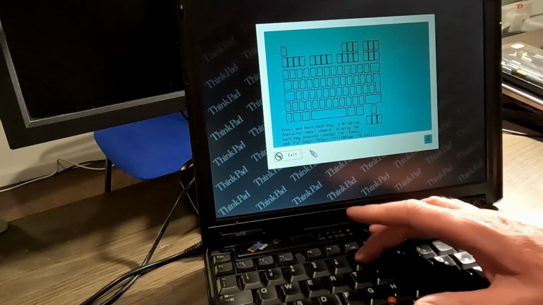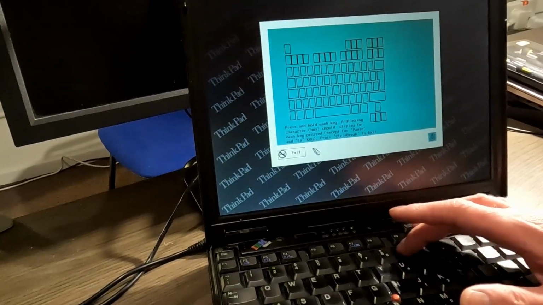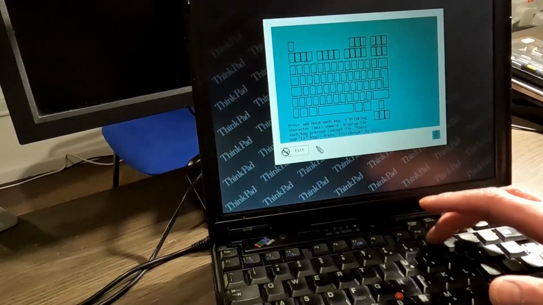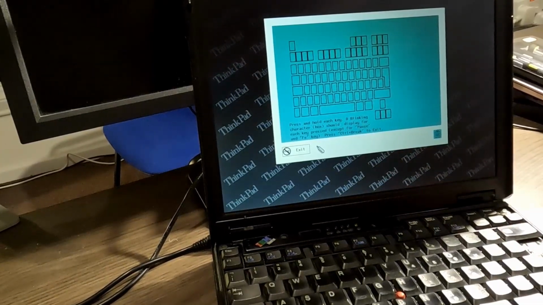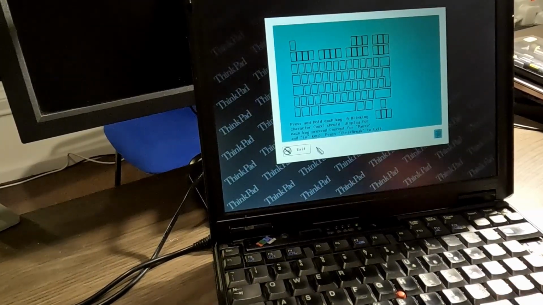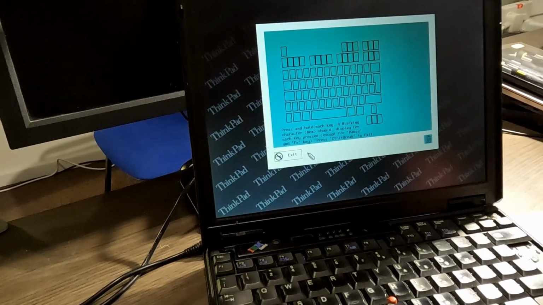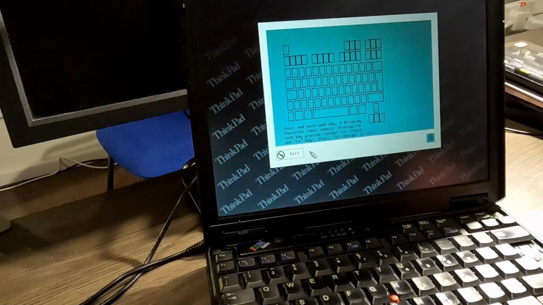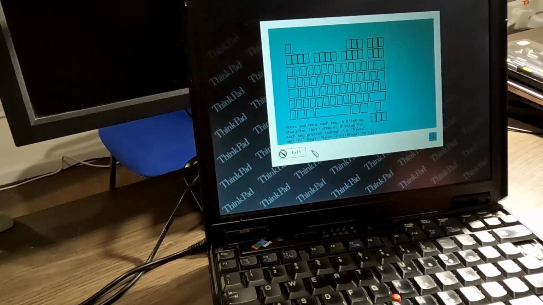It's 5, 6, 7, no 7, 8, 9, 0, space, Alt, Control, cursor keys. Now I know these are a problem, hence I've disturbed them already. So up, down, left, right.